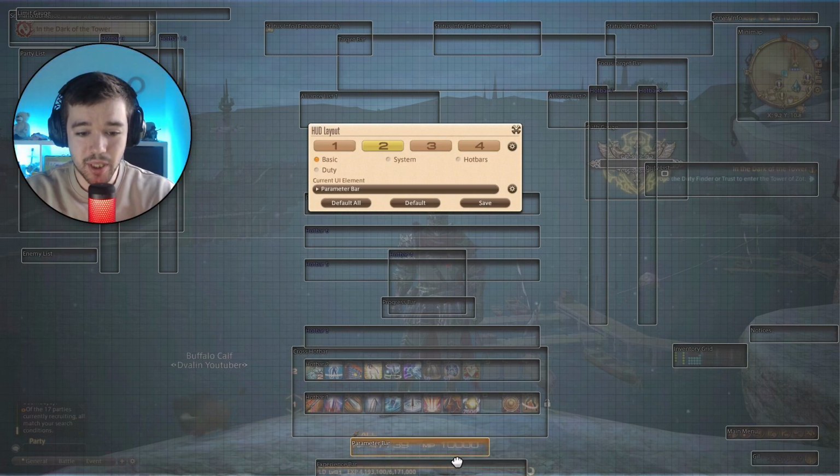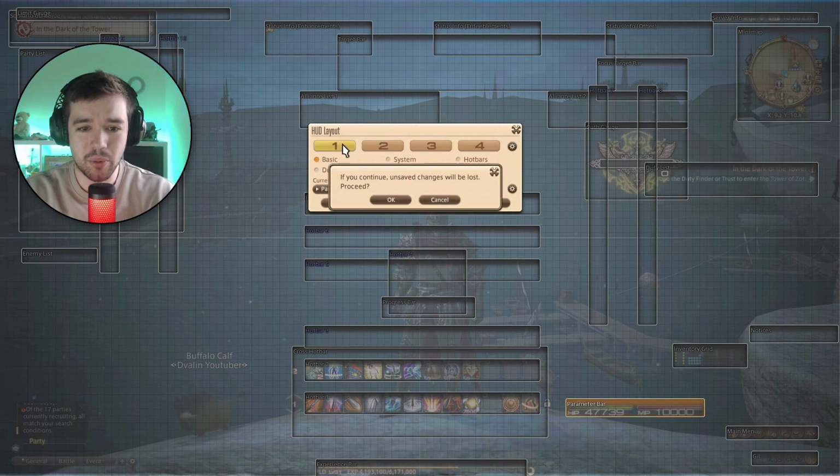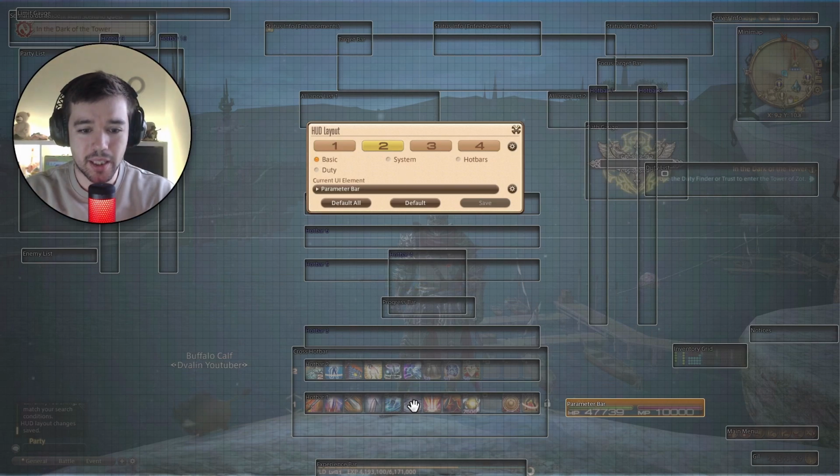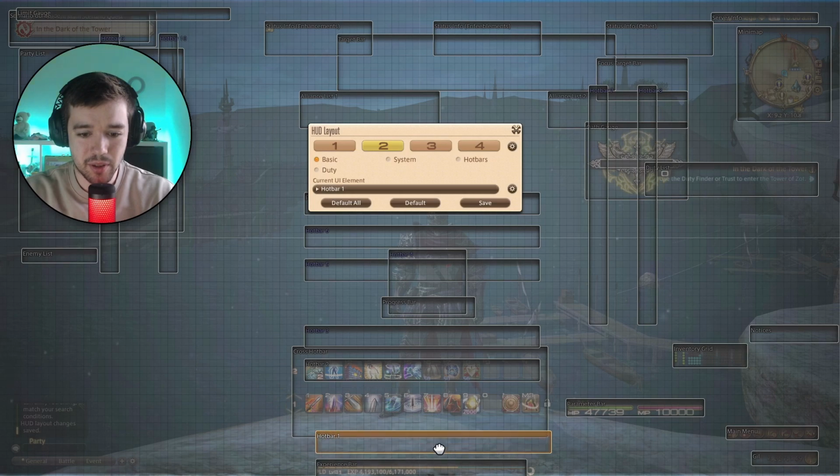Then we can do the same with my parameter. Oh, I don't actually want the parameter bar. What did I have under my normal? Oh, I'm gonna save this. Yeah, I want that in the top. So the next thing is I want my hotbar. So I can do the same, hold shift down, put it down here.